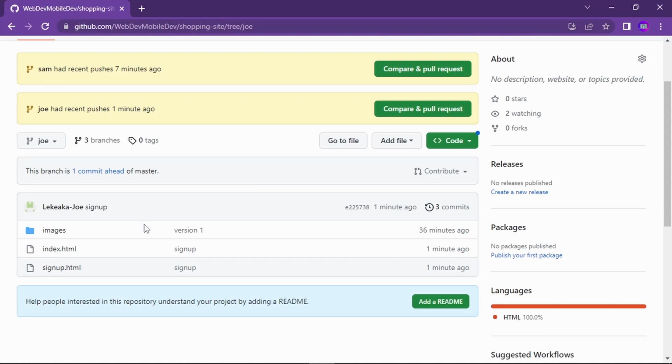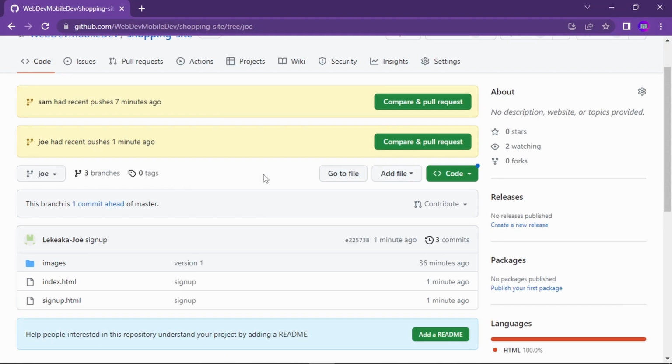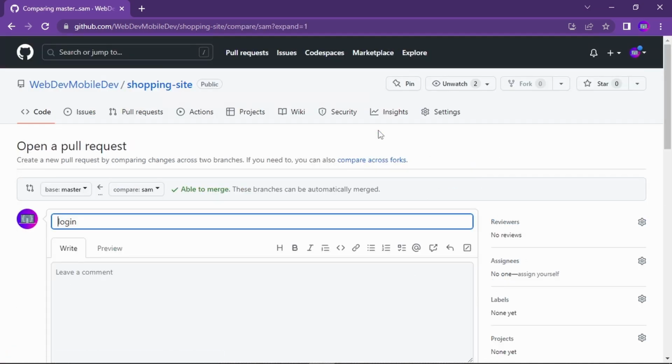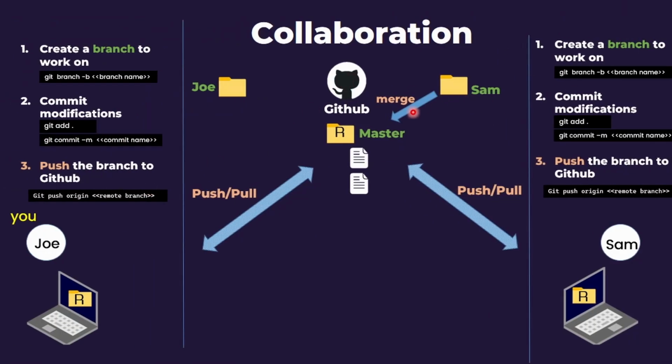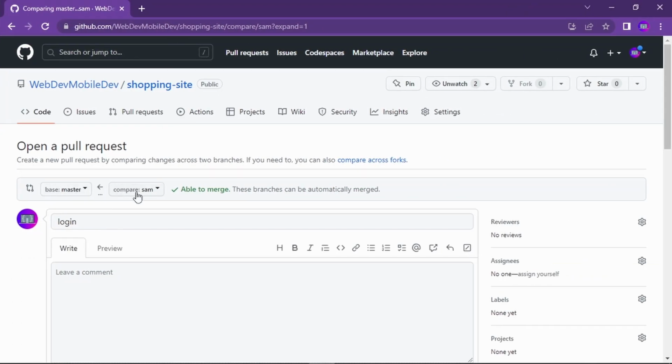Okay, so to do that, we need to create a pull request, compare and pull request. So click on this button here, compare and pull request. There are two ways. Either we click here or we click here, pull request. They're going to do the same thing. So I'm going to click here, compare and pull request. You need to take note here inside this first option that we want to merge into the master, and this arrow here is showing us that it's going to be merging into the master all the changes from Sam's branch. And that's basically what we want to do. The arrow is just indicating that it's merging into the master from Sam's branch.